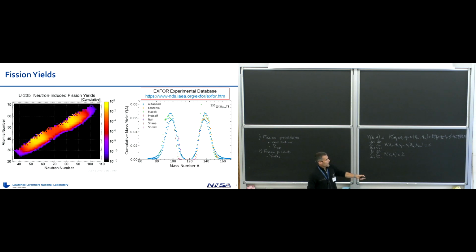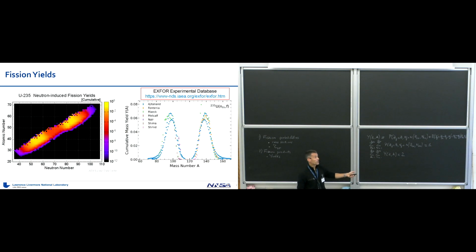First of all, if you look at the color scale, this is in log scale. And so there are some fragments, or some products, I should say, that are populated with a very low probability. This is, I believe, not a measurement, but an evaluation. I will come back to this, or if you want, a calculation. So some of these products are very unlikely to be formed, but it's not zero. The second thing that should be striking is that there is a lot of them.